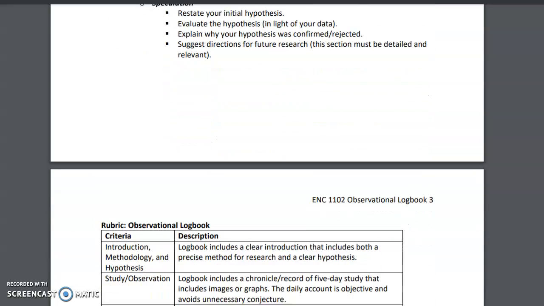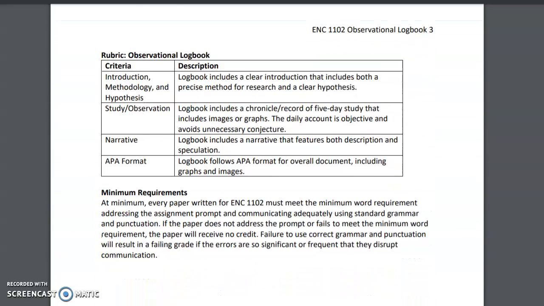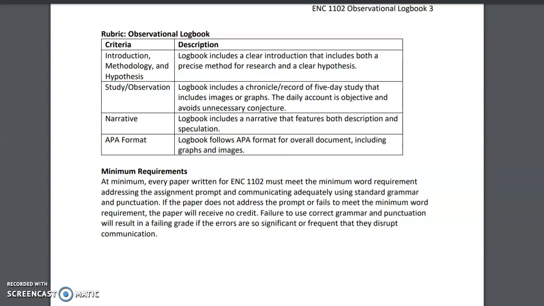Okay, moving on. This is the rubric. Here's what we're going to be looking at when we're assessing your logbook. And then just a reminder, you want to make sure that you're meeting the minimum requirements. That includes the word count. That includes having 5 days worth of observation, having images for each of those 5 days that provide evidence for your observations, right?